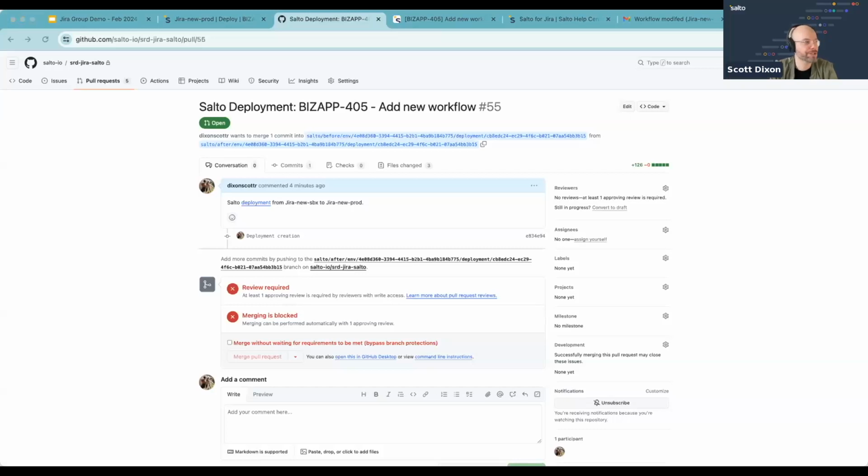All right, we had a couple of questions come in, by the way. So one question was, what kind of access does Salto require? Do you have Jira security certifications? So Salto requires admin level access to be able to access the actual environment. Now, there's a little bit of nuance in terms of the users within Salto, what access they need. We will follow up with some links to our documentation that provide a little bit more of the exact permissions that are required to make the changes using Salto.